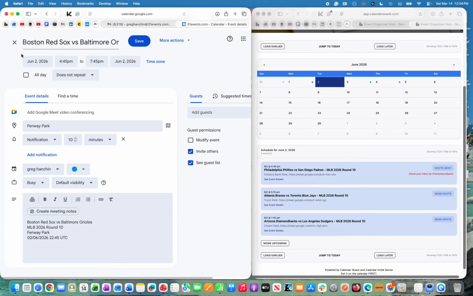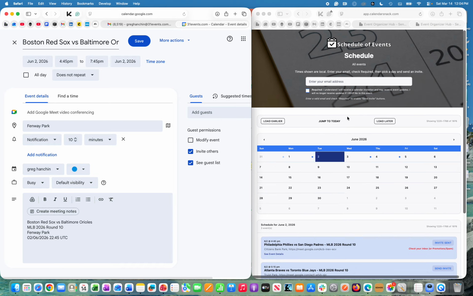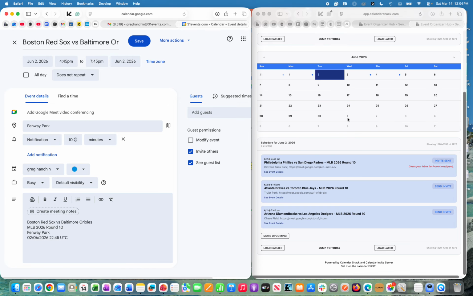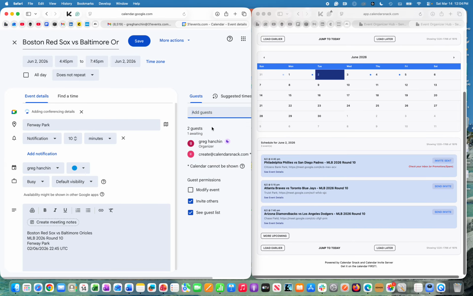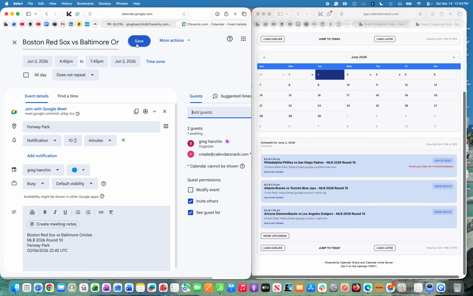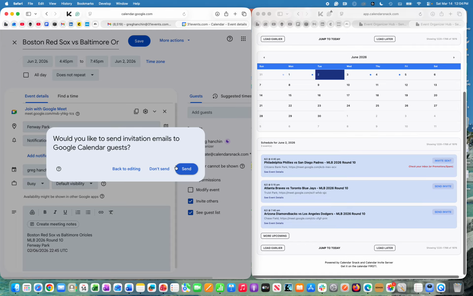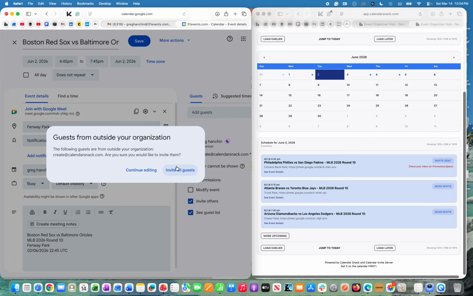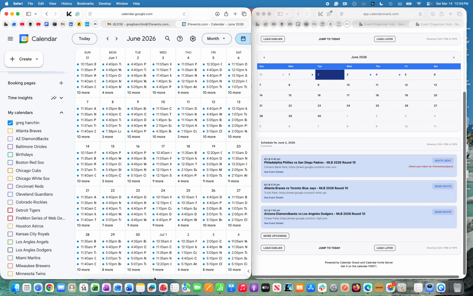So here we are, 445. You see here, it's not on. This is a live page, by the way. You see it live there. And we're in June 2nd. So what I'm going to do here is use the create command. I'm going to use the save button. That will ingest this data off my calendar into the calendar invite server by using an ETL.